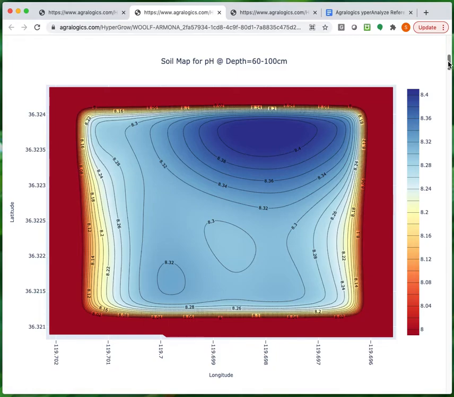As this shows, the pH of the soil has a slight non-uniformity, about 0.5%, 1%, not much, but a little bit towards the northeast corner of the field. It's about 8.4 here, and then down below it's 8. What's really interesting is as you move your cursor on this report, it tells you the lat long: X is the longitude, the Y is the latitude, and the Z is the actual value of the pH. And this is at the depth of 60 to 100 centimeters, which is roughly 3 feet.